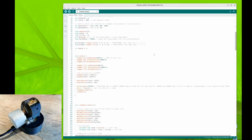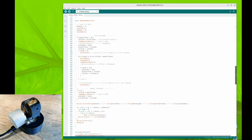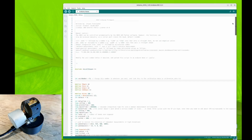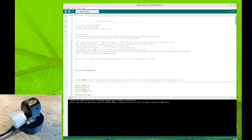So this code is just doing a bunch of stuff to read the spectrometer. It's sort of heavily based on the OSPRAD code. And you can actually interact with it in certain different ways. But first, let's load this to the board. So first you need to go verify, and it will compile the sketch. So done compiling, it's all happy with that. That means all the libraries and so on are there. And then you just need to press upload. It will recompile it and now upload it to the board.